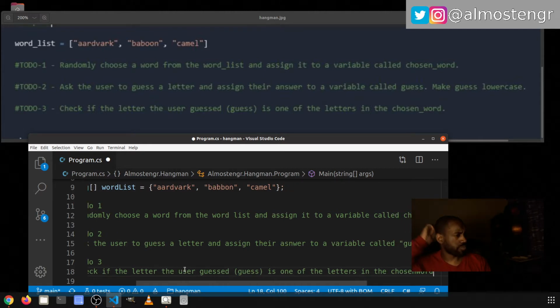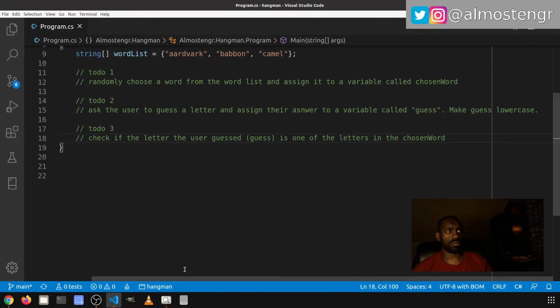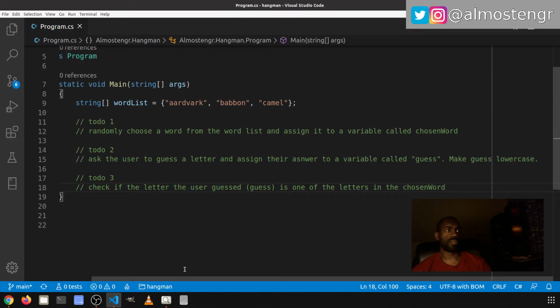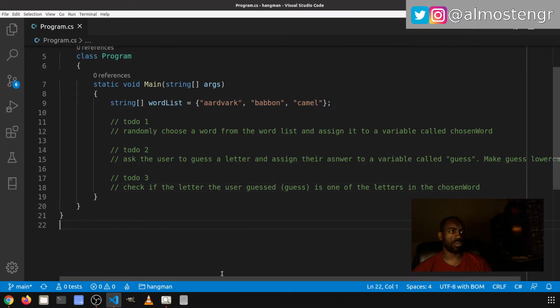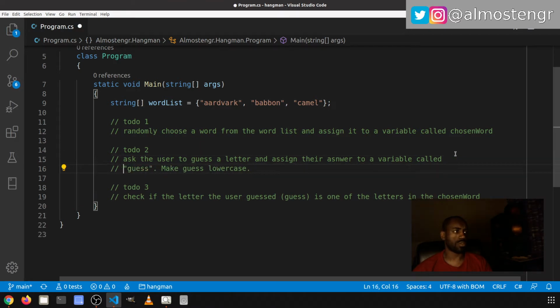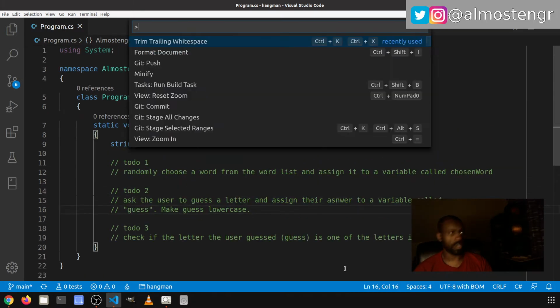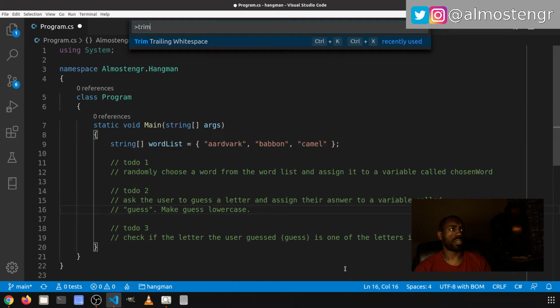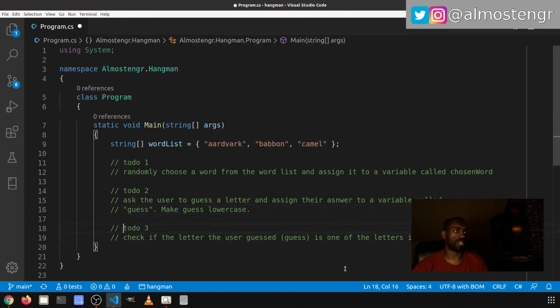All right. So a little bit complex, a lot of comparisons that will have to be done to make this doable. I'm going to go ahead and make this wrap so I don't have that horizontal scroll bar. Okay. We'll do format and we'll trim any trailing spaces before we get started.